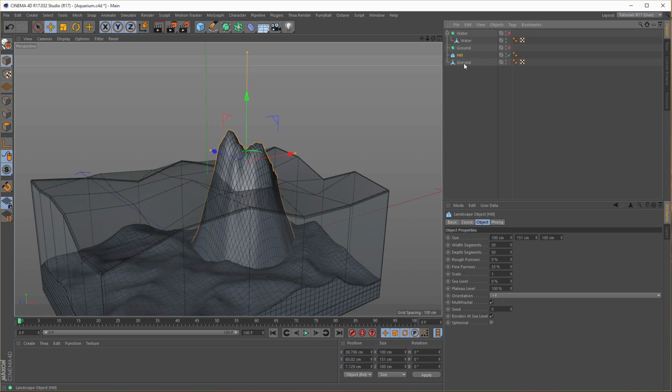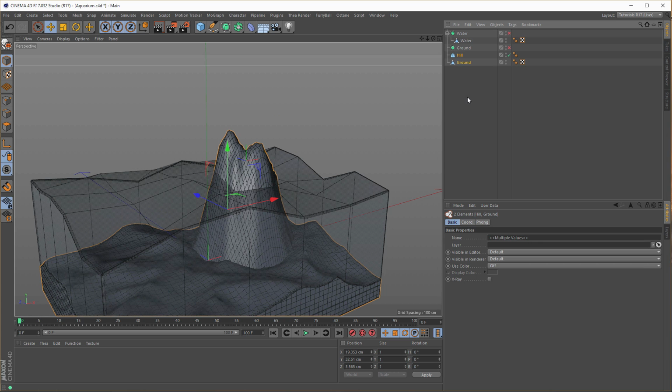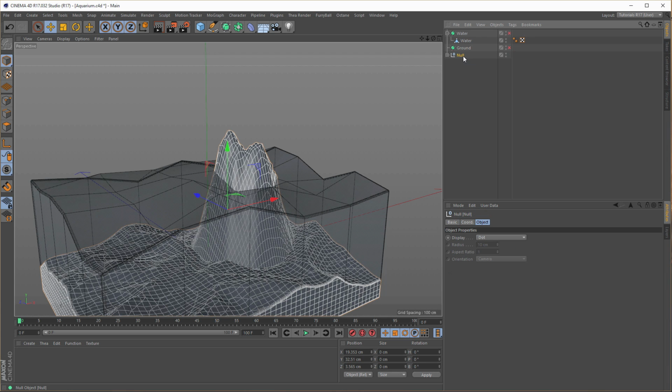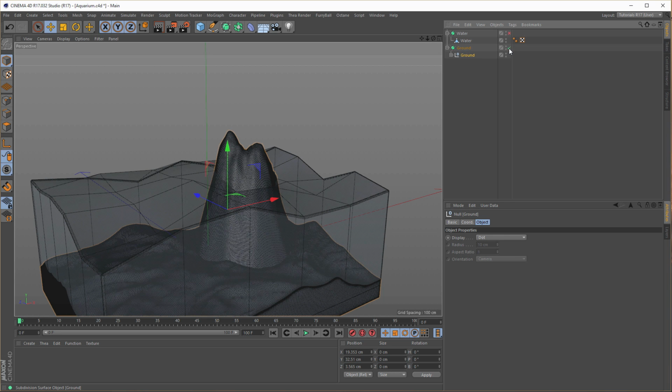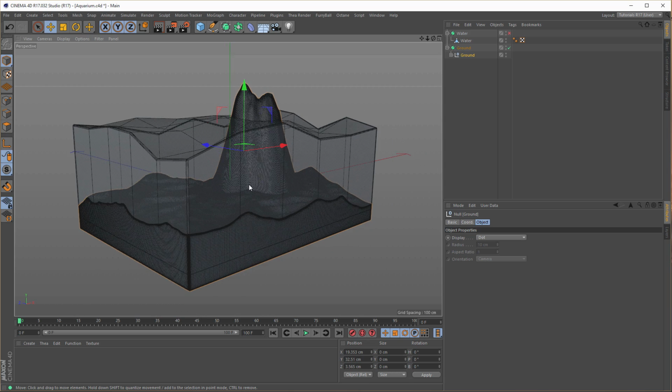We just do this too in a null object, so group it. Select both, then Alt G on your keyboard, and it's grouped. Ground. So, and this we put in the subdivision, so it's both here.